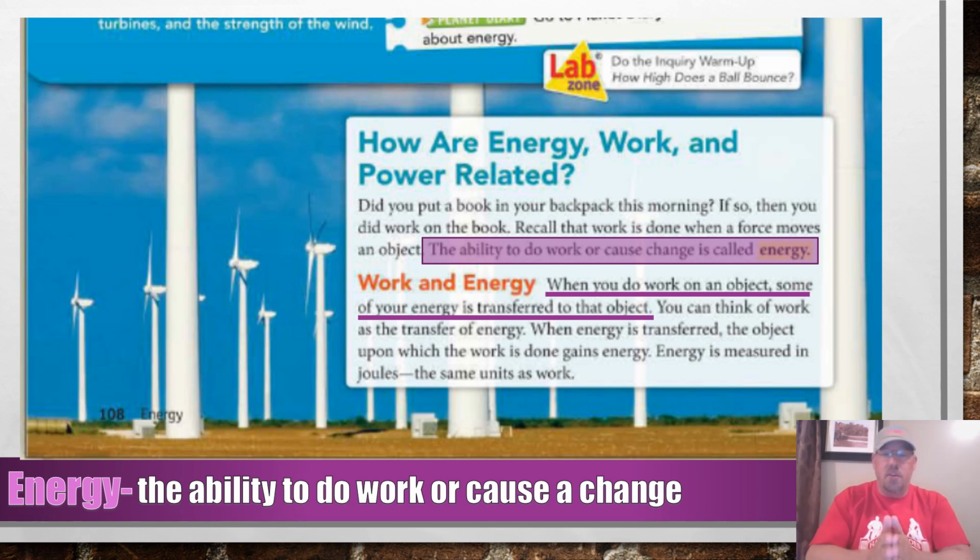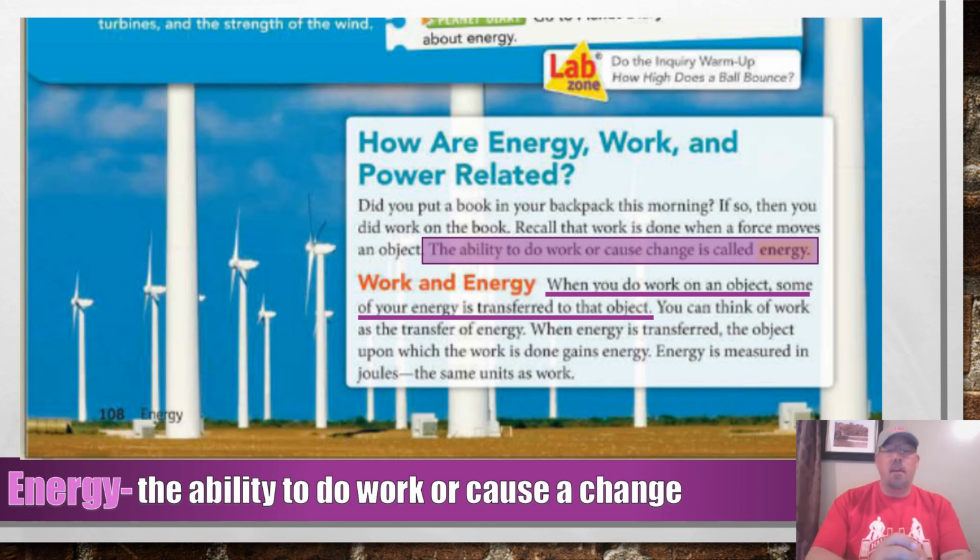Well, what is energy? So go back to what we talked about before when we talked about forces. So the ability to push or pull something. So my energy that is stored inside of me can cause something to turn, to move. I push it, I pull it. That's the force that I'm exerting forward. So when I give off energy and work is done, the work is the change that happens.